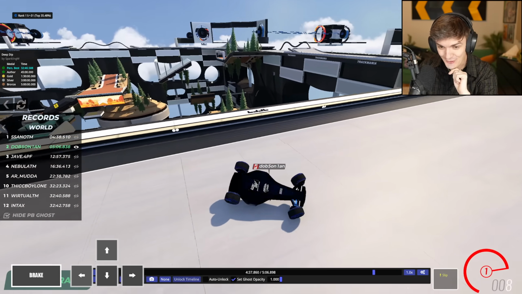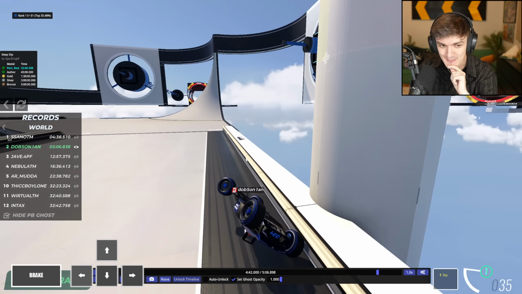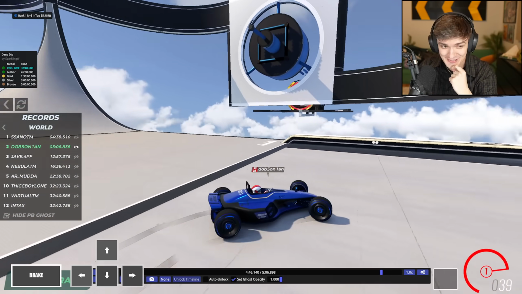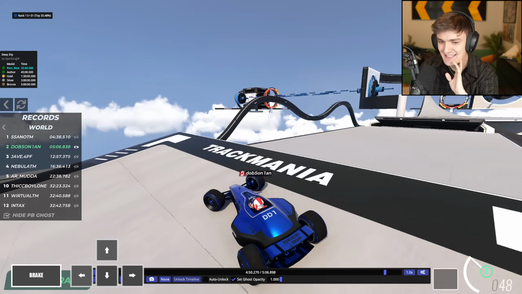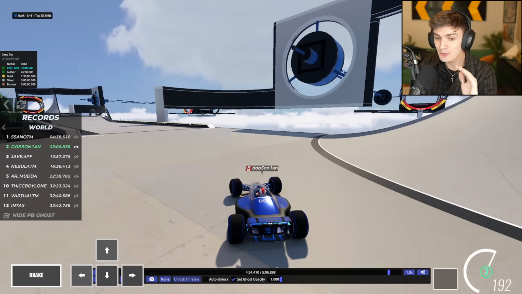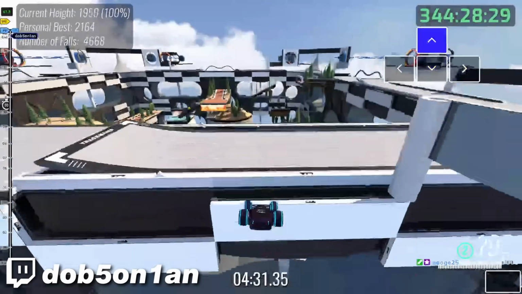In a turtle. And if you look at the timer at this point, Sano has already beaten the map. At this point, Sano's car is already in the finish, so whatever Sano had, it must have been even more insane than this. But now one turnaround and the jump to the finish. And I know Dubsonian streamed this, so let's take a look at his reaction as well.